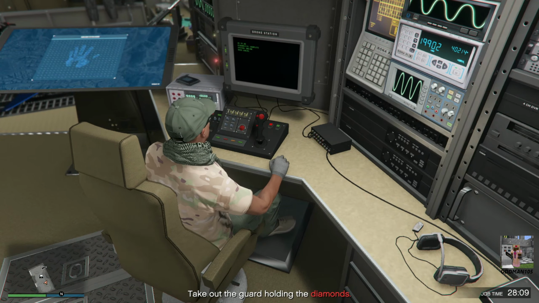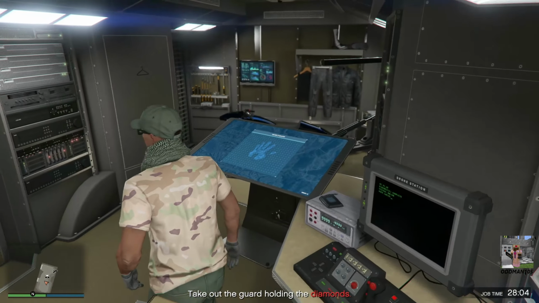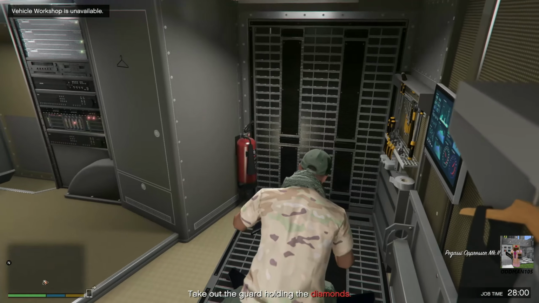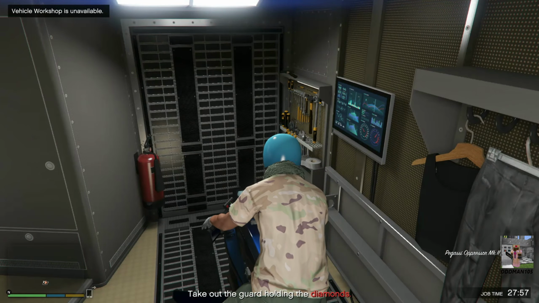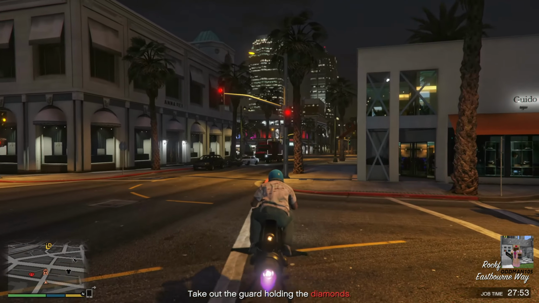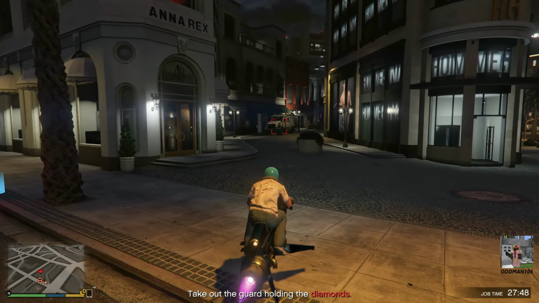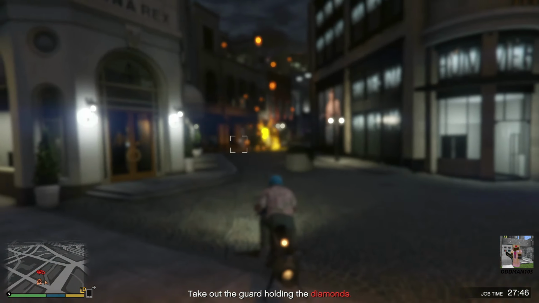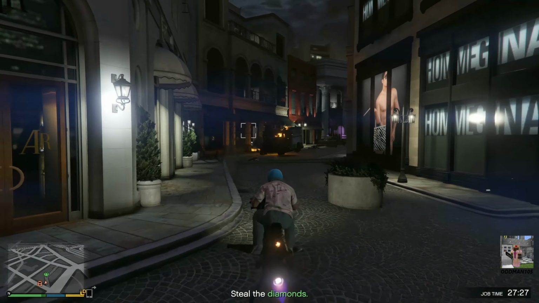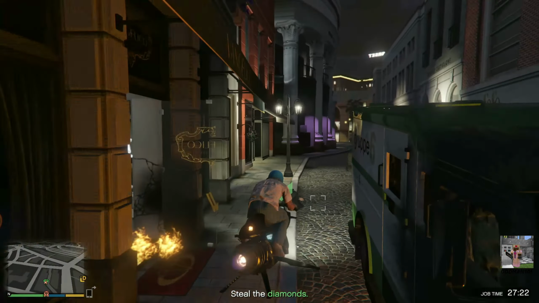Now all you have to do is kill the guards and steal the diamonds. As you guys can see, I'm using my Oppressor Mark II because this thing is a money grinder's lifesaver. This thing's a godsend. So okay, just start shooting away. And eventually, the guard will come out and drop the diamonds once you blow him up. You don't even have to get off of your vehicle. You can just ride by it, pick it up, and take off.